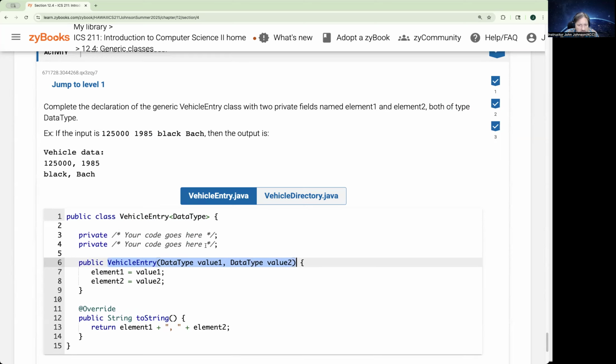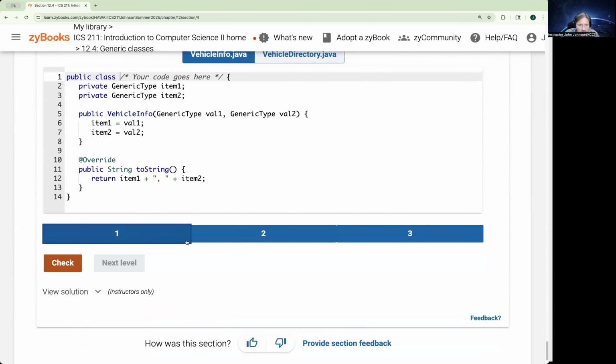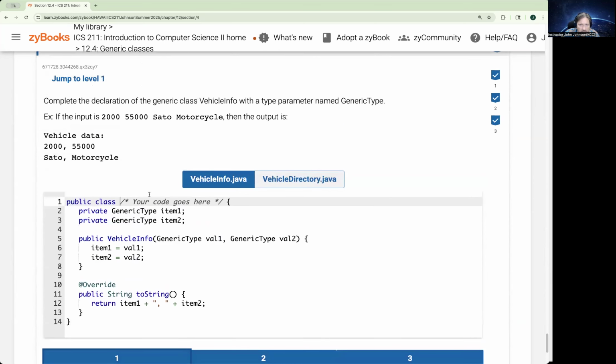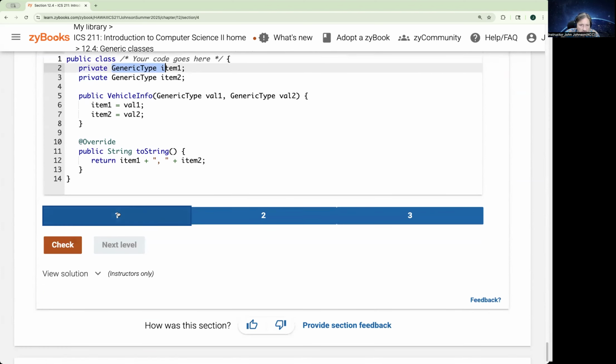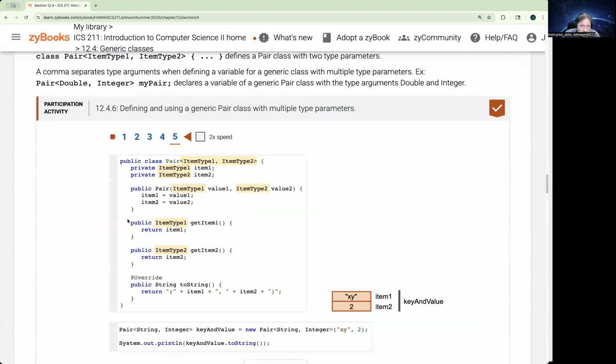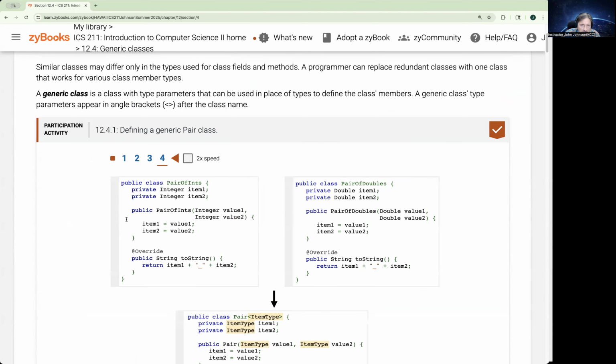And again, I think if we were to go back to level 1 and do it, it'll ask us, yeah, so here it's asking like a vehicle info one. So you can keep on testing yourself over and over just to make sure that you understand the concepts and get used to the syntax that's used for the public class, the constructor, and using it with the fields up here. So anyway, work through this, and that is really all there is to our generic classes intro here.